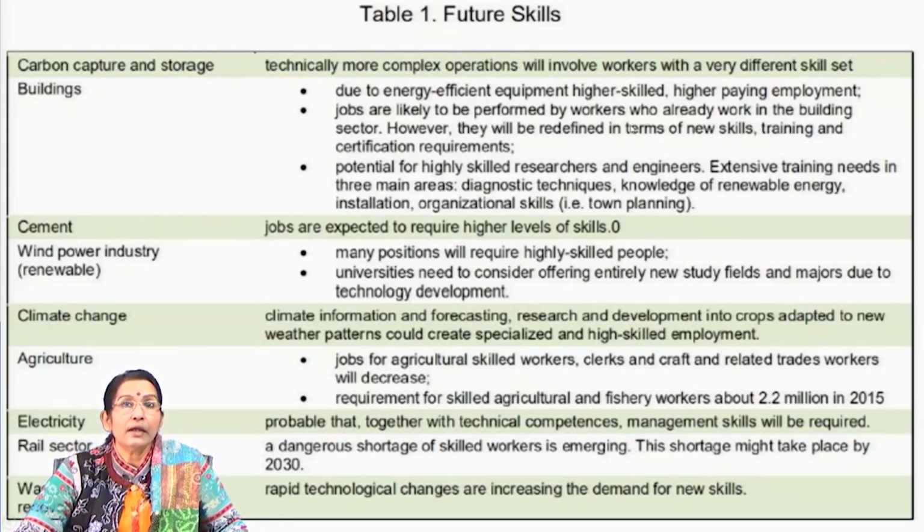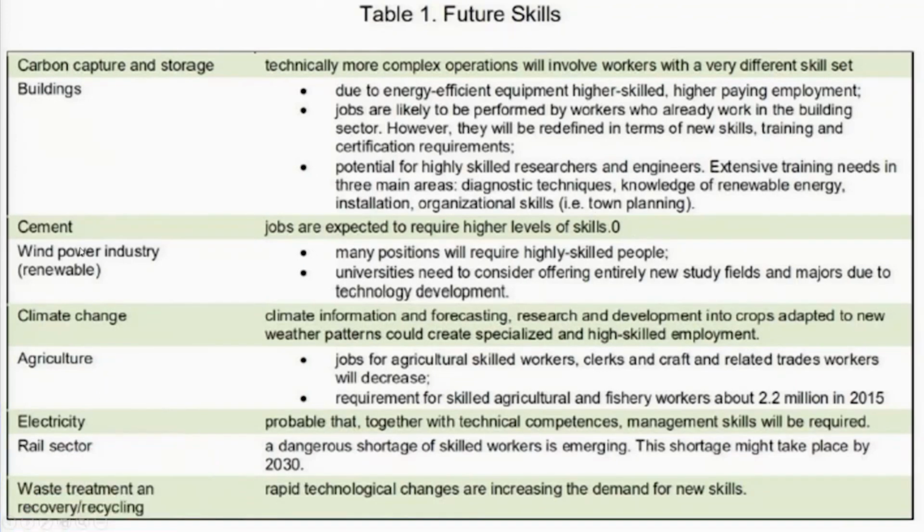But again, to redefine in terms of new skills, training and certification requirements, there is potential for highly skilled researchers and engineers, with extensive training needs such as diagnostic training, knowledge of renewable energy installation, organization skills, town planning, all kinds of things in the domain of buildings. Then similarly in cement, jobs are expected to require high quality levels and higher levels of skills. Then the wind and water industry, renewable energy: many positions will require highly skilled people.